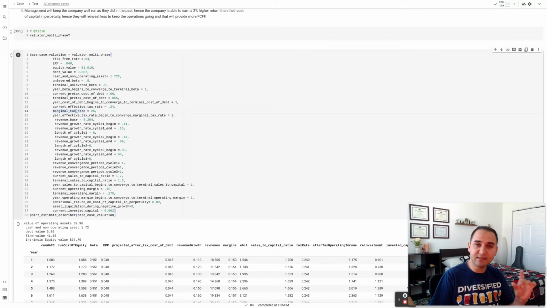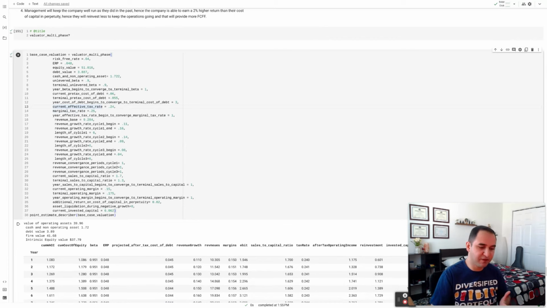The thing is, interest expenses are tax deductible. They provide a tax benefit, in a sense. So the model is going to take the marginal tax rate and the pre-tax cost of debt and adjust the pre-tax cost of debt to an after-tax cost of debt to reflect the interest expense benefit. Effective tax rate is the tax that your company is paying today.